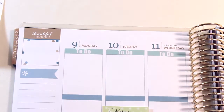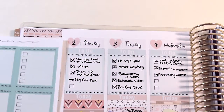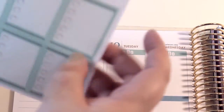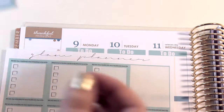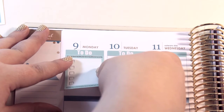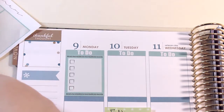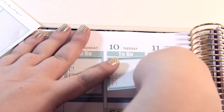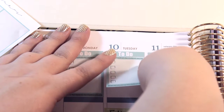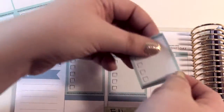Before I just do the other side off camera, I'm going to put down the little check boxes. She has the same ones in her different kits — they're just different colors. She gives you eight, obviously. Getting all the stickers lined up is way more challenging than it should be. I'm not sure the colors match perfectly — you'd think if they're coming from the same kit they'd be perfect.